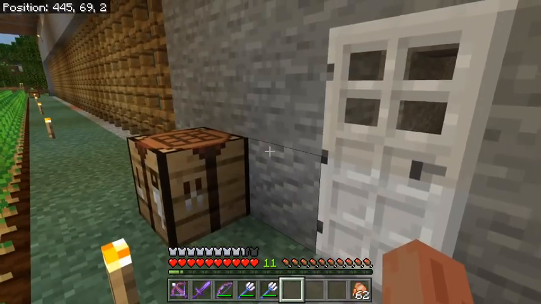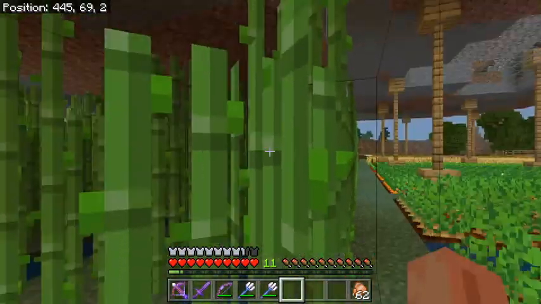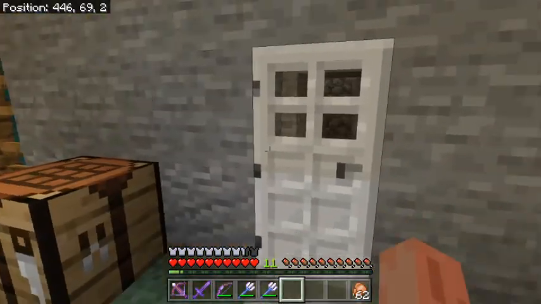So once you find a librarian with mending, everything changes. So sugarcane farm is a must-have for a serious Minecraft world.